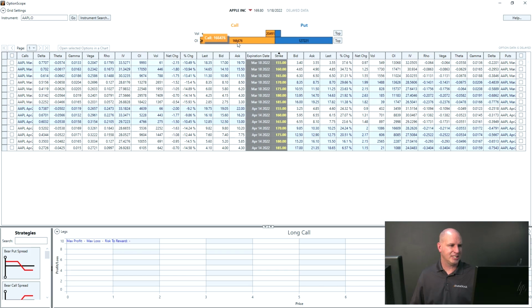So we have 166,000 open interest versus 127,000 open interest. So we can see a higher weighting over here. Our sentiment is more on the bullish side than on the put side, based off of open interest. Now, how can we confirm that? Well, we can confirm that with volume. If I come up here to volume, we have 20,000 in call volume so far today. And if I go to put, we have 12,000 on the put side. So our open interest is higher and our volume is higher. So we have this sentiment of bullish, right?